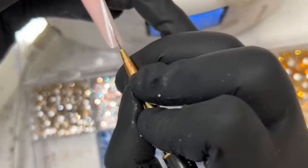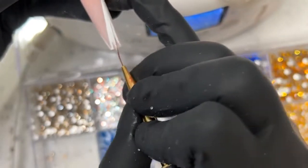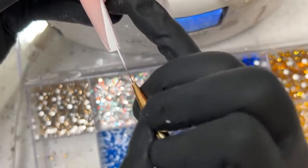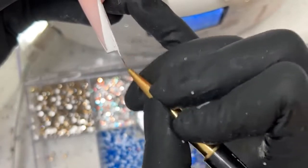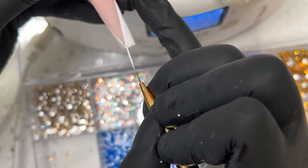This is gel art paint, so it's not gonna be runny, very pigmented. So I can get a nice one coat and I don't have to worry about doing two coats and lose my shape. A lot of times if you guys are using gel polish, yes, you're gonna lose your shape. This gives a very good pigment, so it's very crisp lines. You won't lose your shape.